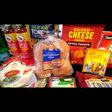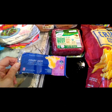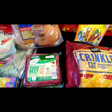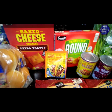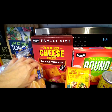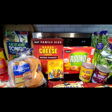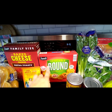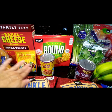He wanted some flour tortillas — these are from Pueblo Lindo, 20 count. This is for me, the Love and Fresh pre-sliced hamburger buns. Also mine, the Happy Farms Colby Jack cheese. He picked up the Organic Simply Nature 100% grass-fed ground beef to make some taco meat, and we got the Casa Mamita original taco seasoning mix. These crackers, the Saborettes baked cheese crackers extra toasty — you have got to get these, they are so good. And I got the Saborettes vegetable round crackers, which are really good too.